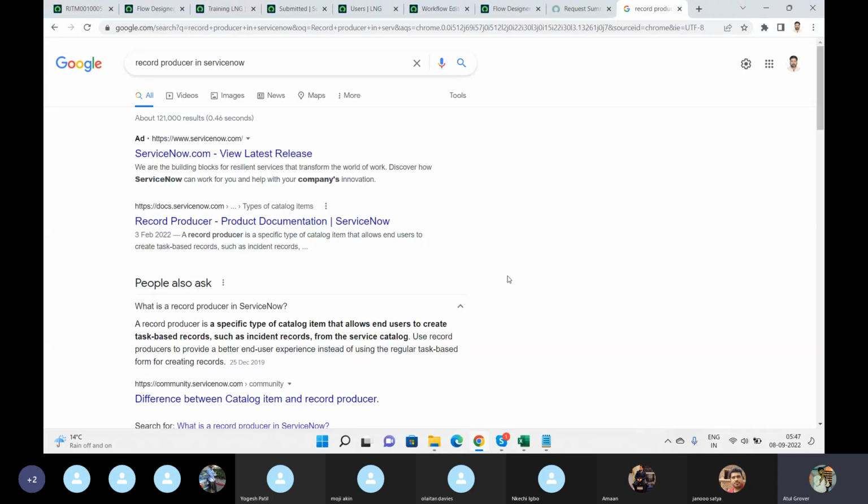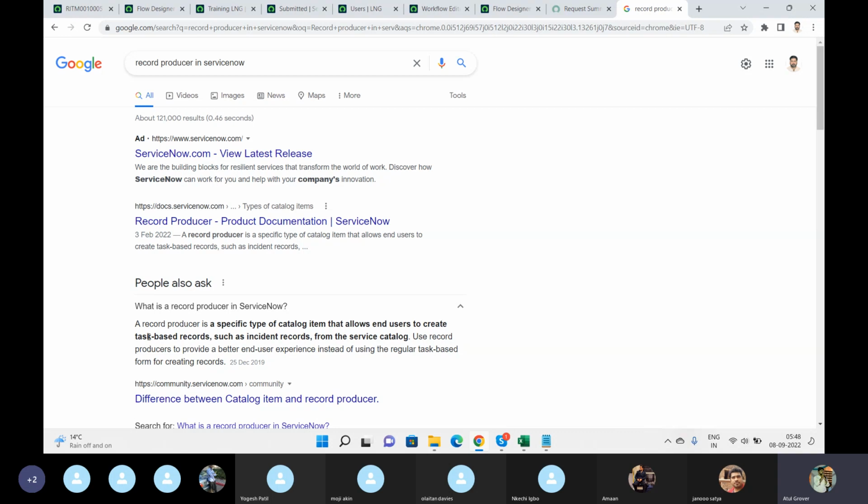It says that when you allow a specific type of item to the user, but it is a task-based record, meaning the backend record created is derived from the task table, that is called the record producer, like incident, change. In this part, only one record is created at a given point of time.